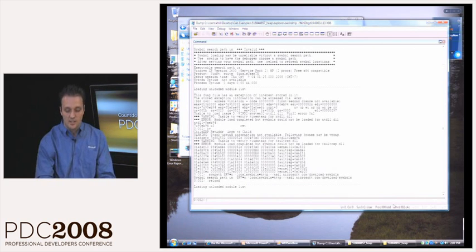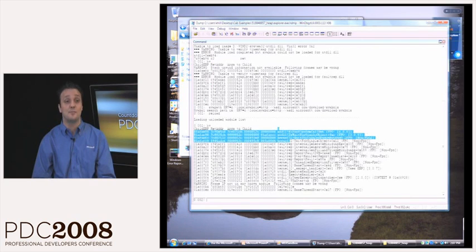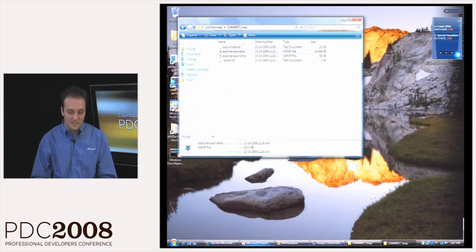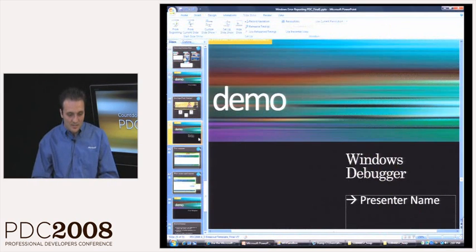So now if I do the same command, you see that I get a lot more enriched information because it was matching up against public symbols. So I know where to actually go and look. And that's the full circle to get the cab and then start the debug process. It's fun. So let's go back into our deck.